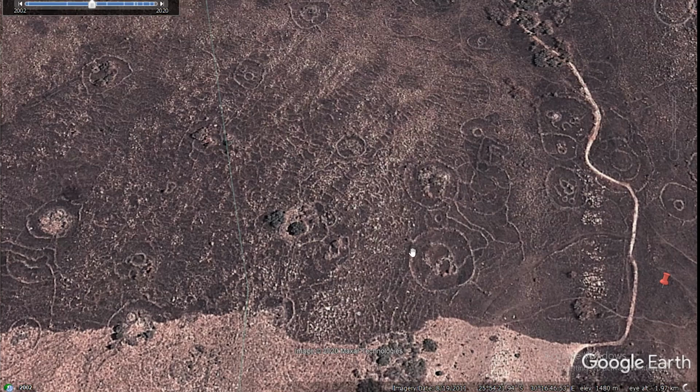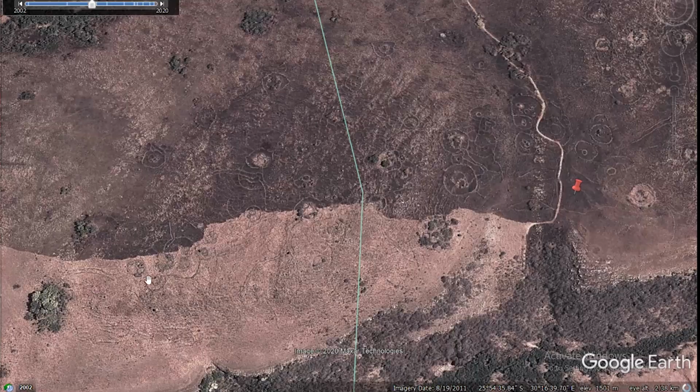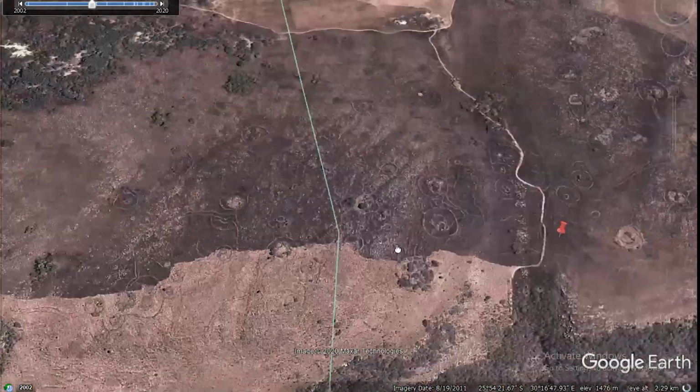This could be just another idea and speculation, but maybe these are for collecting rain. I would definitely say this has something to do with electricity, power, and or water. It's got to be. That's always the case with these types of things, these mysteries of the ancient wisdom. And just to give you a bit more of a look, there's another big one here. Just amazing structures.